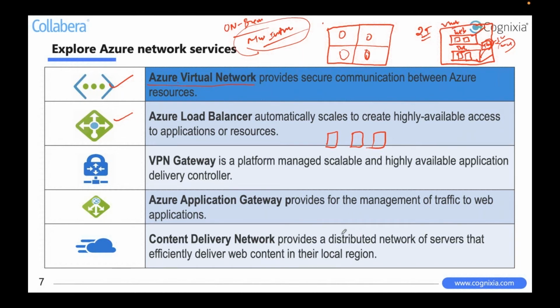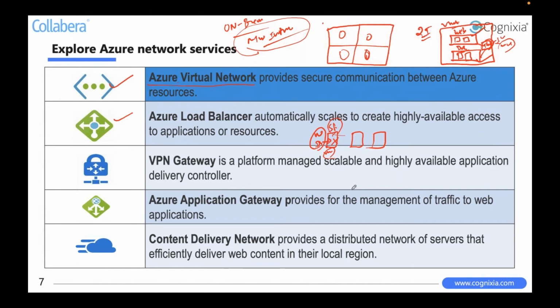So we need to think about high availability. When I'm talking about load balancer, it means I'm talking about high availability. So high availability, what does it mean? It means I can deploy my web application and my database on a single web server, single compute resource, single virtual machine. If I'm deploying everything on a single virtual machine, this will be known as a single point of failure. If due to any reason this VM goes down, it means there would be downtime for my application, which I don't want.